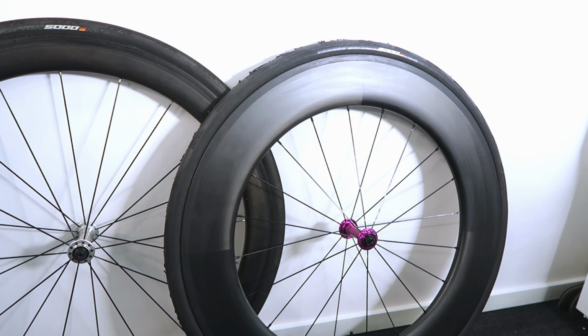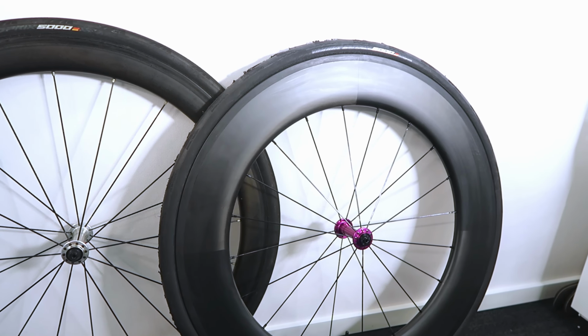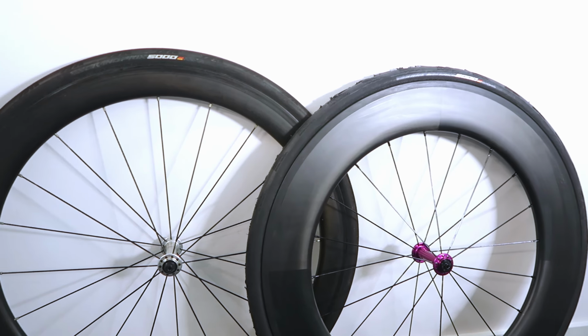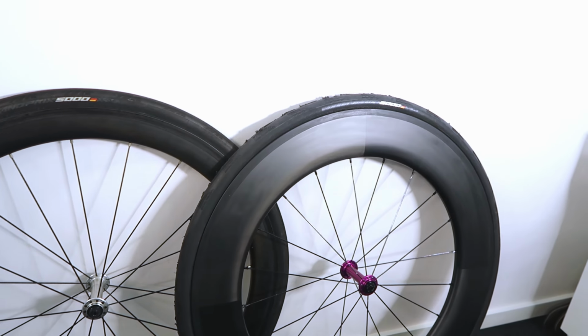Let's see how much weight I'm gaining with the 88mm deep rim. Now, like I said, it's the same build, apart from the one on the right does have a Conti lightweight tube in. The one on the left is just a standard Conti tube, so might lose kind of 30 grams on the tube, but obviously the rim's going to be a lot heavier. Now, before we get into the weights, let's have a quick look at the profile.